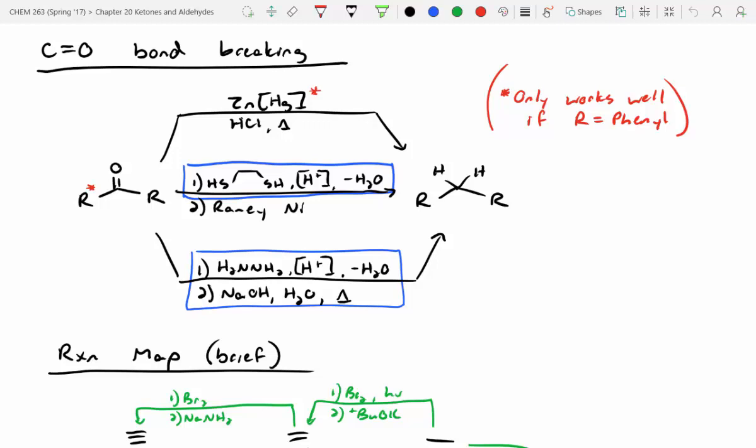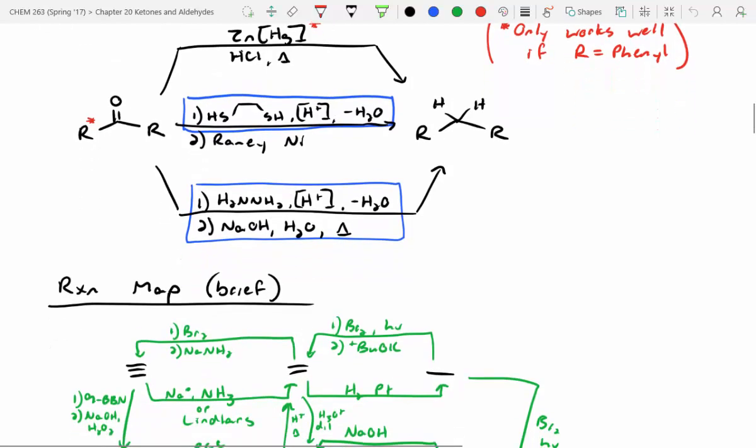And we've got 3 routes. We've got the top one, which is a Clemmensen reduction. Pitfall with that, we said, is it only works well with aryl ketones, meaning there's a phenyl group on one of those R positions. And then the next one is our Raney nickel reduction. This works really well. It's one of the most gentle conditions. However, it is kind of stinky, so that's something to be aware of. And then the last one, we've got the Wolff-Kishner reduction, which also works really well. It's nice and green. However, it does have strong base in there, so it doesn't work well if you're dealing with base-sensitive functional groups.